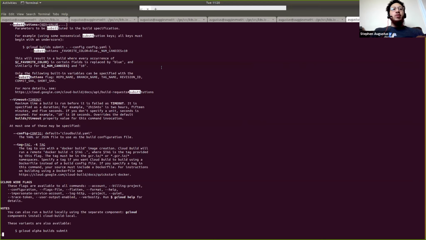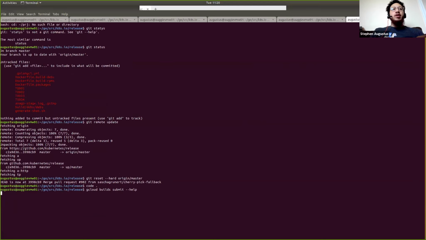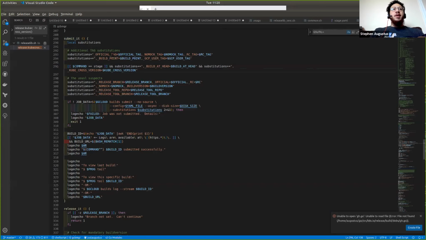So what we want to do instead is basically seed the set of substitutions. You can see that there are a bunch of them, right? Whether or not we're using an official tag, whether or not it's a no mock release, whether or not it's an RC, and then we're just doing some additions to that string. So the build point, the GCP user tag, whether or not to build at head, what the cube cross version is, and then more stuff, right? Release.